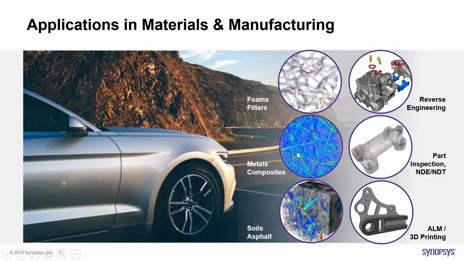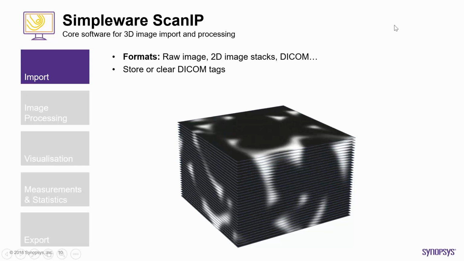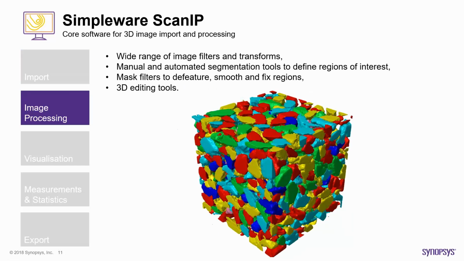In the applications of materials and manufacturing, we focus all the way from the material level, which is what Deepak is going to be sharing with us today, all the way through part inspection, reverse engineering, 3D printing, so on and so forth. So it doesn't really matter what we're looking at, as long as we can get a scan to look at it at a level that's appropriate, then we're able to read that in and start to work with it. So we read that data in, we take these stacks, and we start to process and create our models.